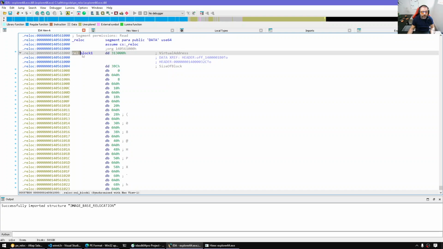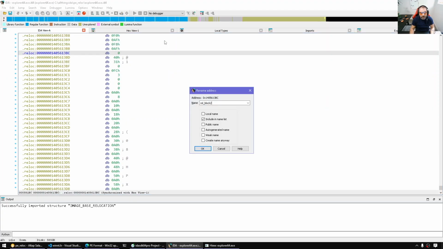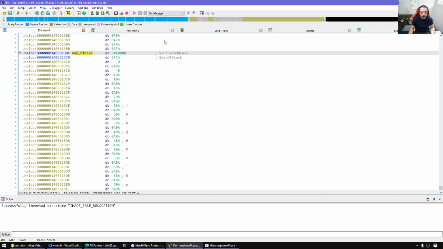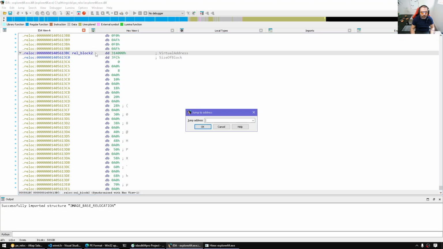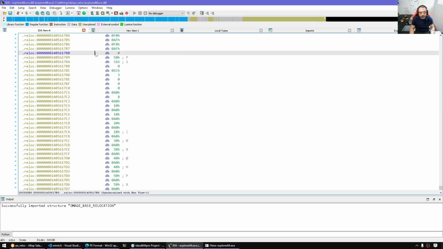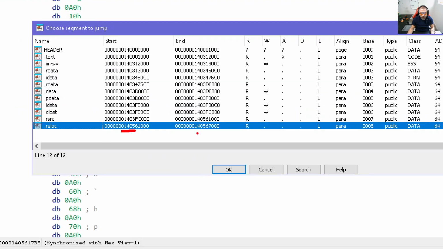Now if there's another memory page, then there will be another block, so we can already verify that theory. We have one block of size 3BC. So if we go here and say jump to 3BC advanced, this is the second block. Here we can just say block 2 and apply. Now this is describing this page here, which happens to be the next page. So this one is 313 and this is 314, and it has a size of 3FC. If I also jump to the next relocation block, this is another block describing the second page. And so there will be so many blocks within the range of the image data directory entry of the relocation.